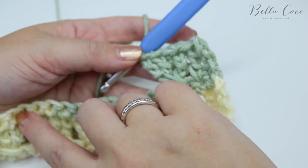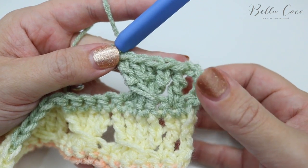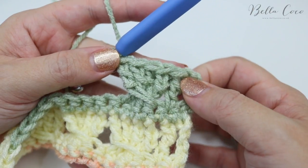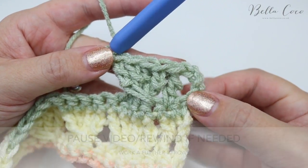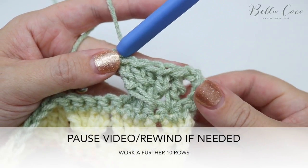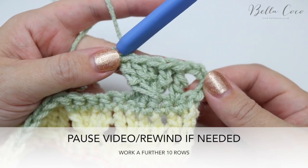So as I say, you're going to repeat this a further five times. So row one and row two is going to repeat it five times. So pause the video, work those 10 rows in total, and meet me back once you've built your work.